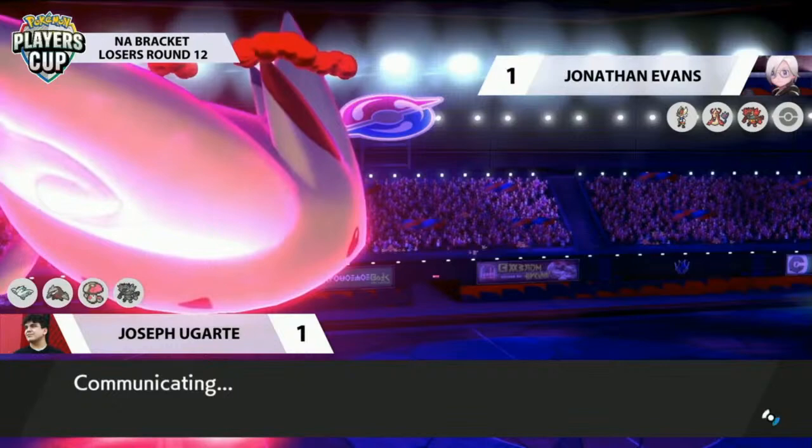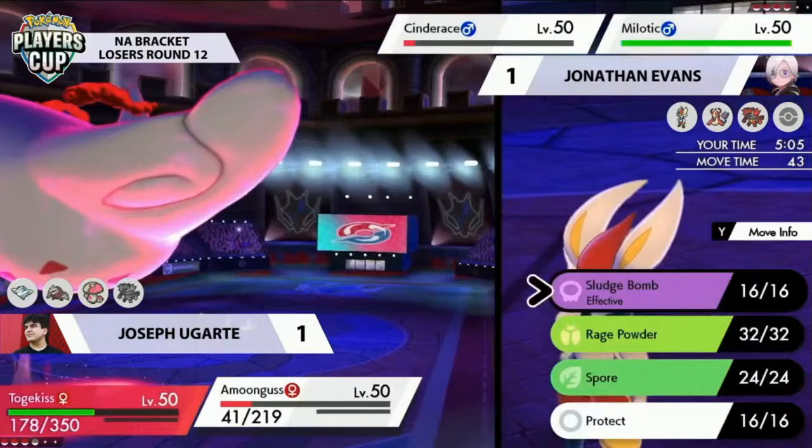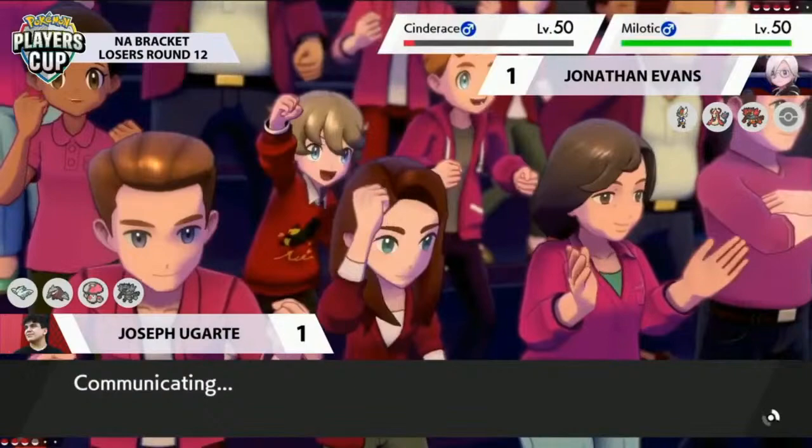But Jonathan's played around this very well, mixing up his typing. Really good attempt at the Excadrill there with the High Jump Kick. Obviously, the Amoongus came in and caused some problems in that regard. But Amoongus now could try and just buy one more turn for Togekiss to really capitalize on its exact position on the board. So we'll see if it's able to do that.